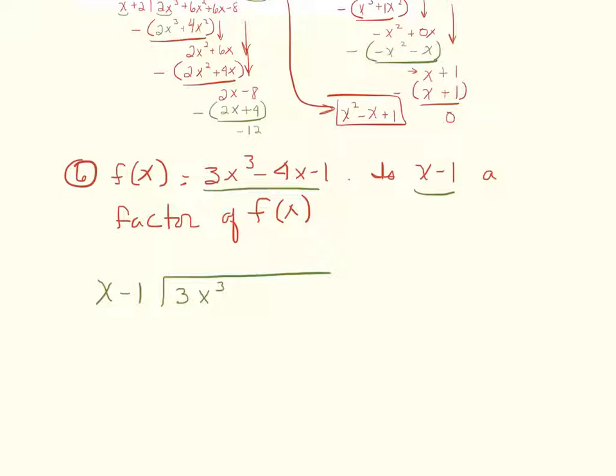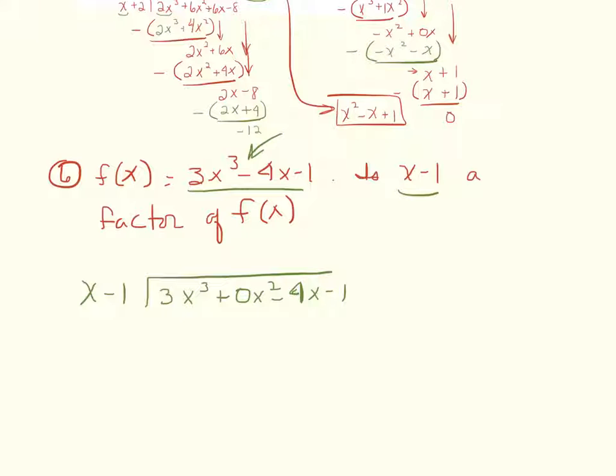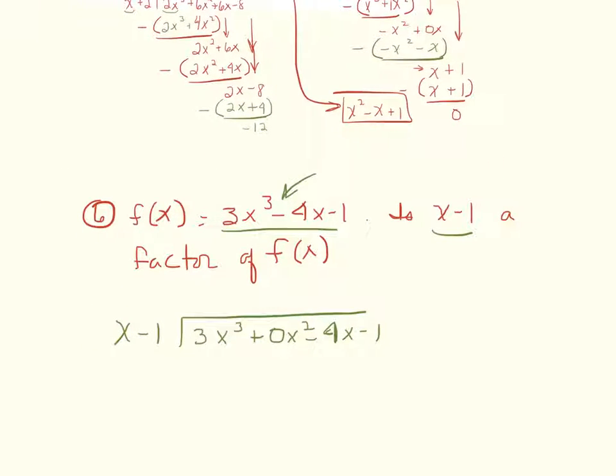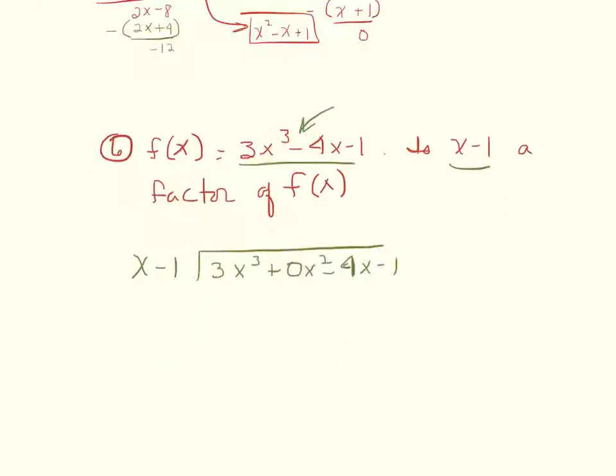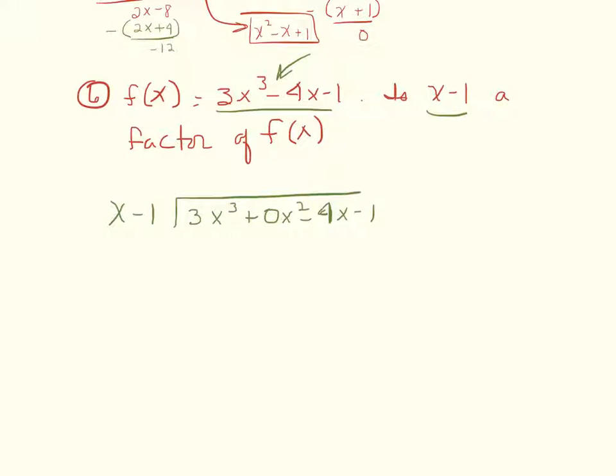Now when you do this, you'd have to be very careful. There's no x squared term in this polynomial, so you'd have to put in a 0x squared to hold that spot. And then you'd carry out the division. I'll go ahead and do this quickly, just so you can see it in action. Interesting. I was hoping, there we go, slide that out of the way. And move this all up a little bit. So I'll carry out this division really quickly.